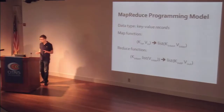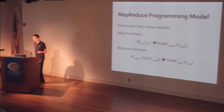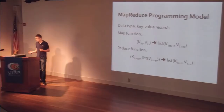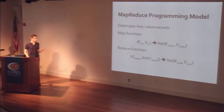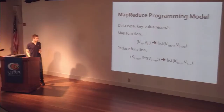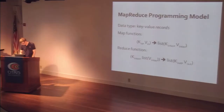Here's how the MapReduce model works. It's pretty simple — there are basically two data parallel operations: map and reduce. These operations work on key-value records, where elements have a key and a value, and both can be any type. The map function takes one input key and value and can produce a list of zero or more intermediate keys and values from that one element — for example, splitting a line of text into words. Then the reduce function lets you merge data across keys: it gets a key and a list of values from the intermediate ones, looks at all the values, and produces output records with a key and value in each one.